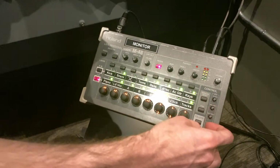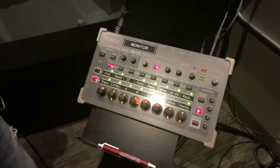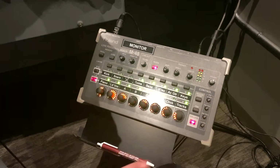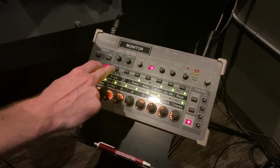I will probably turn the highs up a little bit and cut the mid-range a little bit. I mentioned the panning already. I'll maybe pan it very slightly to the opposite of the acoustic. I'm not gonna do anything to the lows. And then I like the volume around like noon. That's the piano for me.